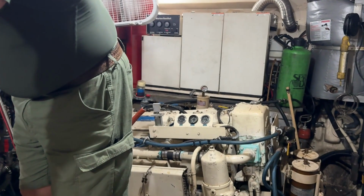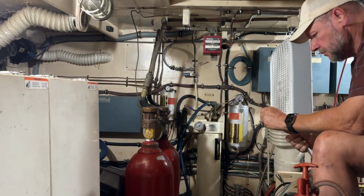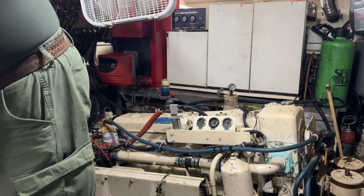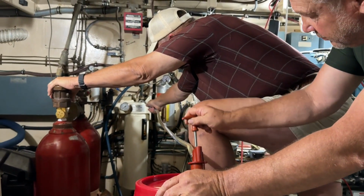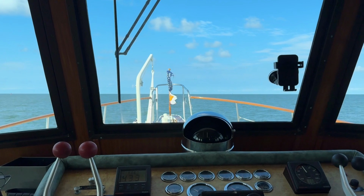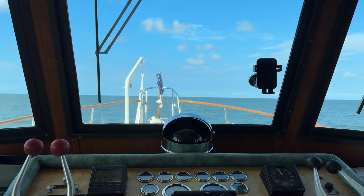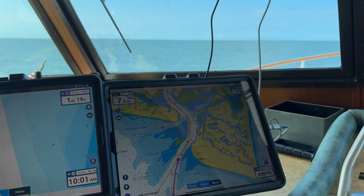And what took us 10 days to do, the first 400 miles were excruciating, and then the last 600 miles were pretty easy, actually. The boat, everything ran good. You can see right here, we're putting some hydraulic fluid into the stabilizers, getting ready to head back out into the ocean here. And then this is the trip. It actually took about 44 hours is how long we were out there total. That was pulling into Jacksonville.